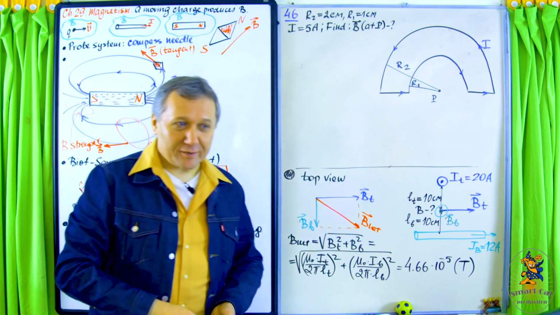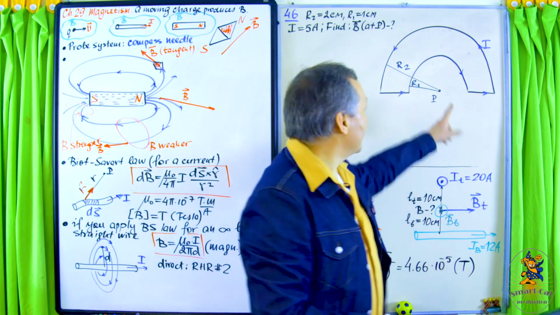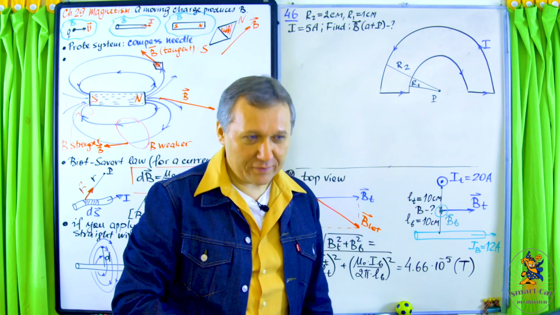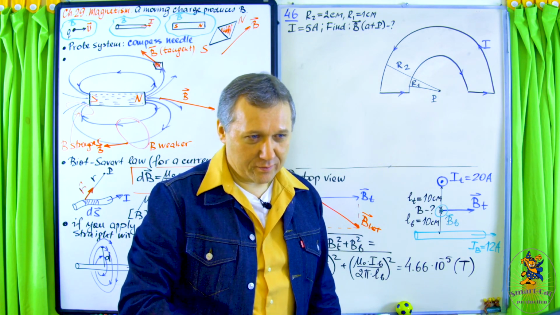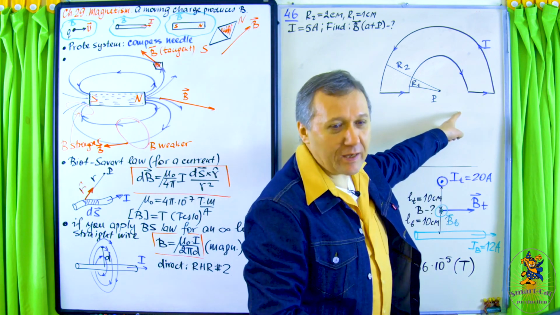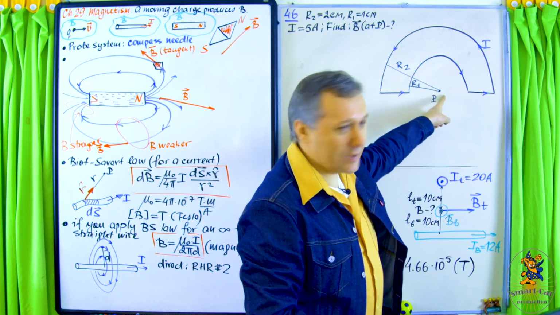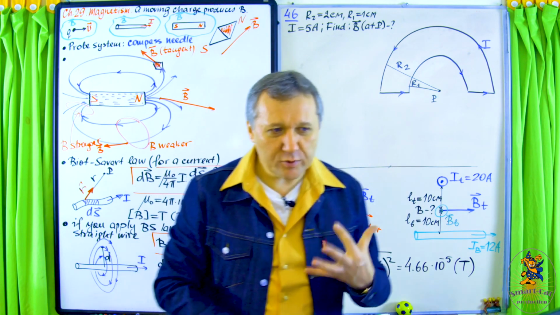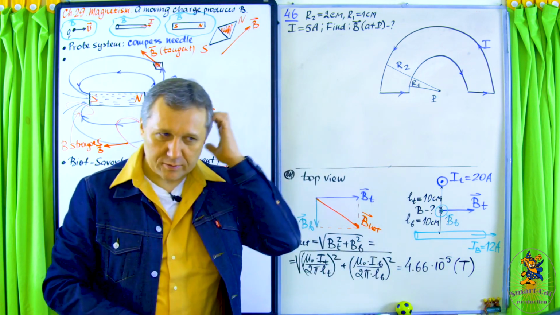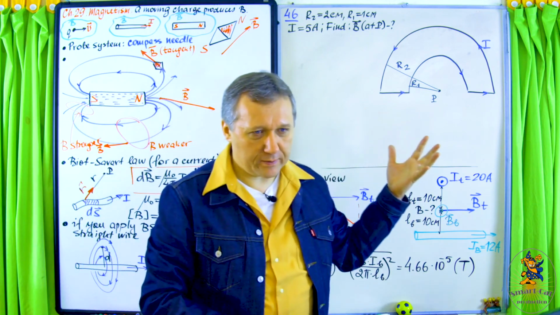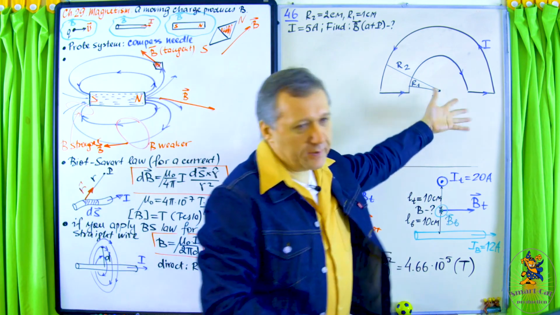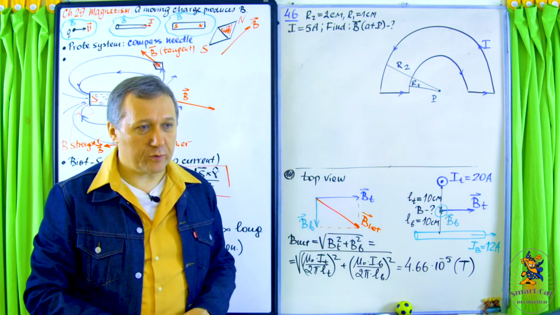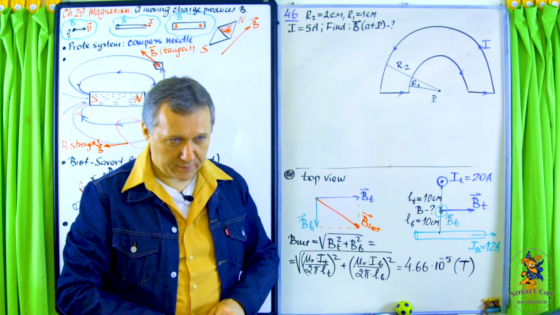Why that point? Because it's an introductory level course, and relative to this point the picture is quite symmetrical. If somebody asks you to find the magnetic field at any other point except this, that person obviously just hates you, because in that case you would struggle a lot with calculus. So this point P is nice, and the problem can be solved within like 15 minutes.